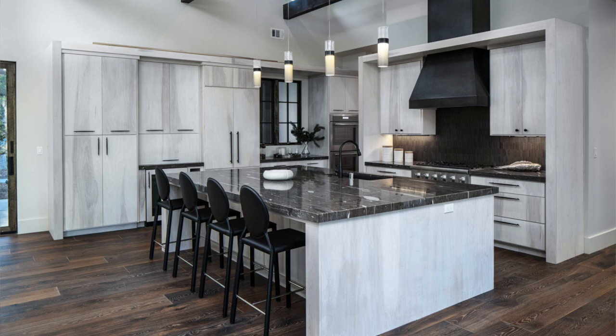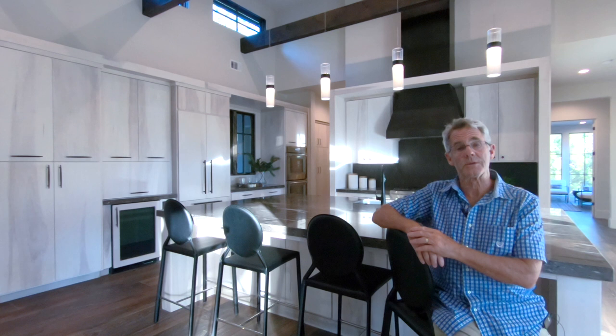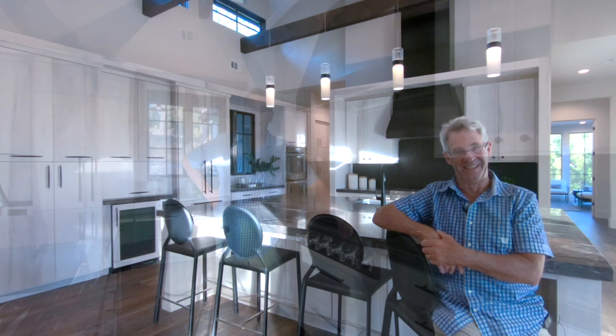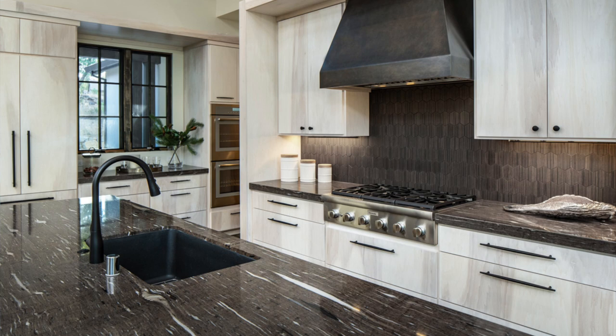We certainly want to get the kitchen. I usually do two or three shots of a kitchen, but for a house like this — especially a new build — I might get a couple of detail shots and vertical shots. We normally shoot horizontal for MLS, but vertical shots work really well in this space because it's a very valuable property. What is inside the house? What are we selling? A beautiful kitchen like this is certainly something we want to show off. If there's a really nice stove — like this beautiful Thermador stove that costs a lot of money — you want to feature it, maybe take a vertical shot of it. Definitely turn on the lights coming down.